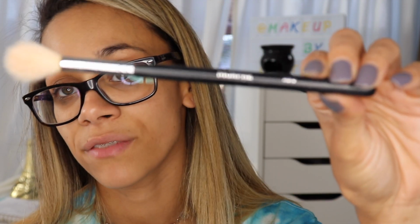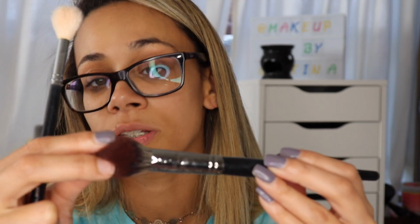The next brush I'm going to talk about is my blush brush, and the brush I like to use for my blush is this Morphe M510 brush. It is technically a highlighting brush, but I really love how this applies blush. It applies it very lightly. It helps me prevent adding too much blush because this brush is not meant to pick up a lot of product at one time. If I dipped in too hard, I could easily put too much on this brush just because of how dense it is and how many bristles.